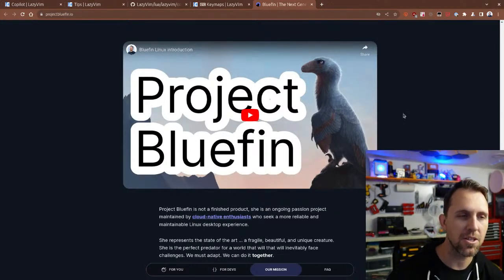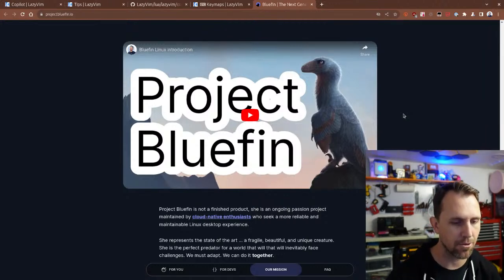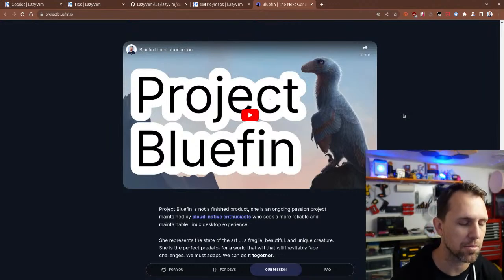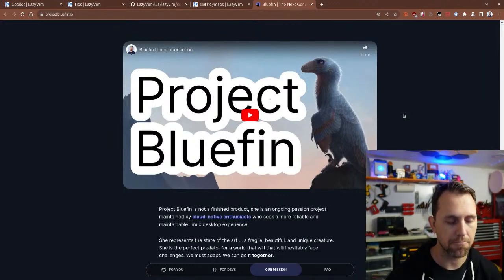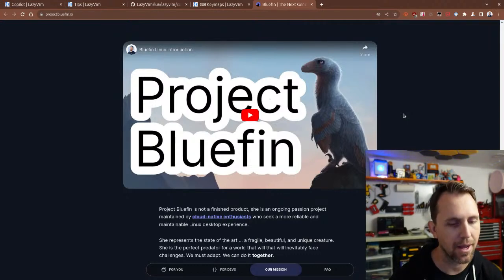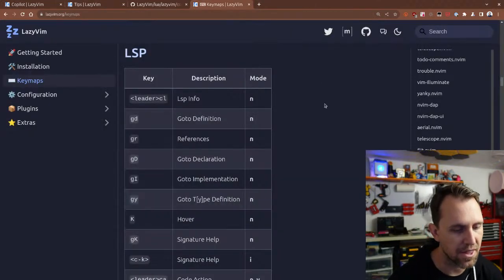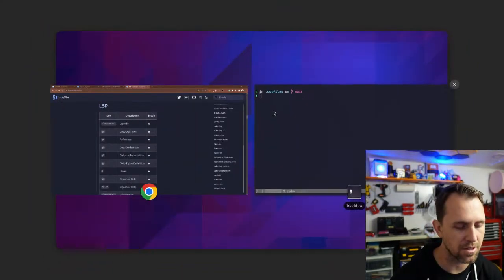It is an image based distro, so I don't update the file system. The file system is read only essentially, or at least major parts of it are. I install things with Brew, with Flatpak, with things that are in my home directory, and so I keep the base OS clean. The thing that I really like, they actually included this by default.